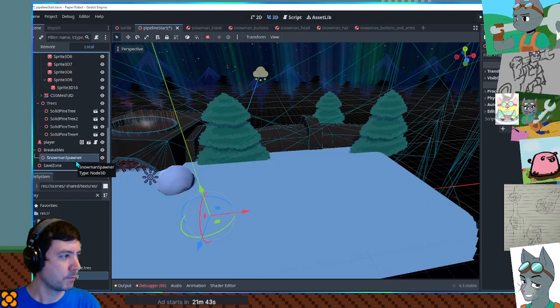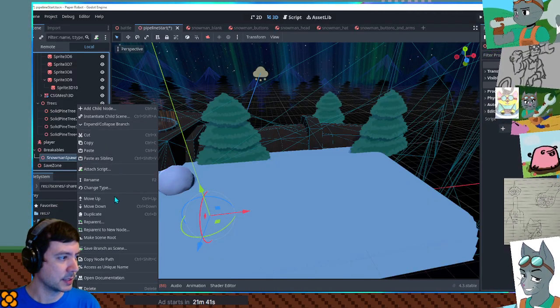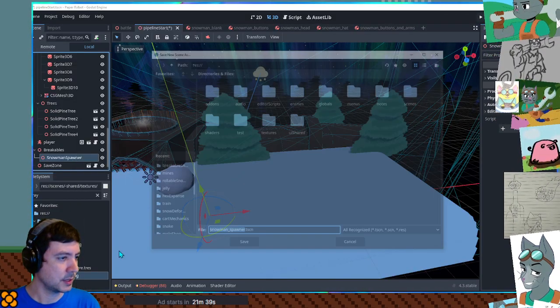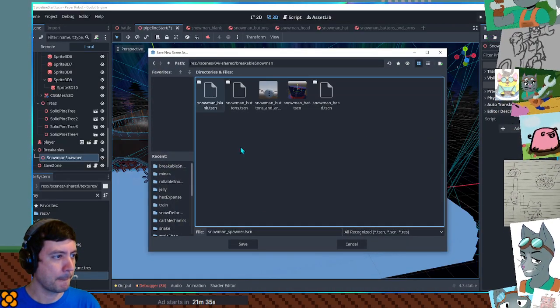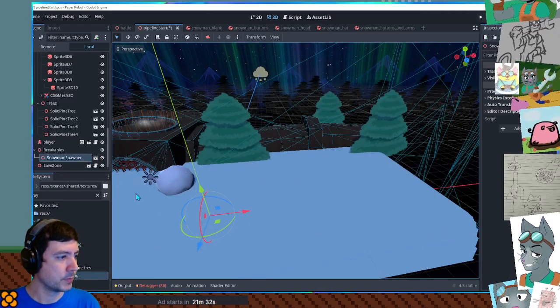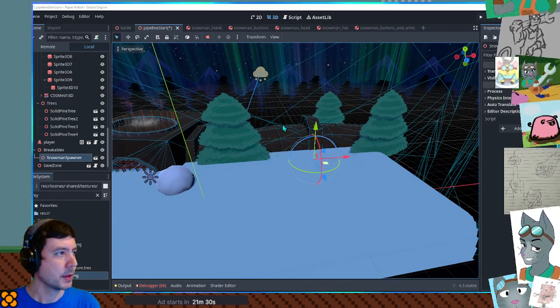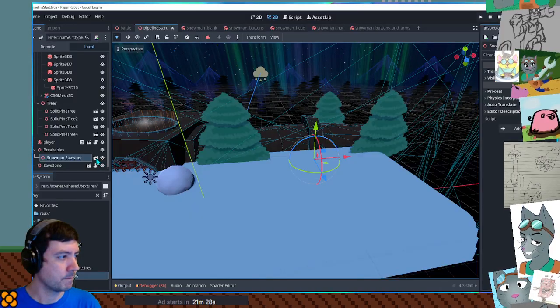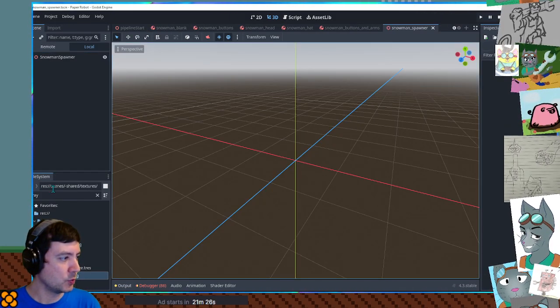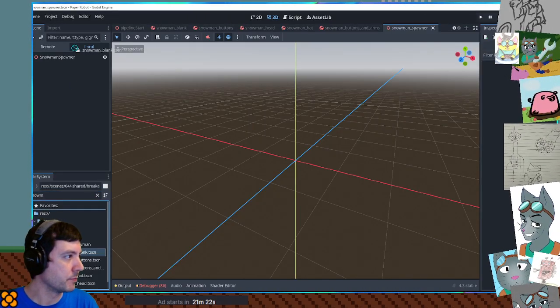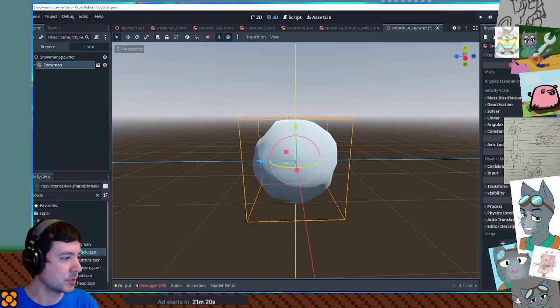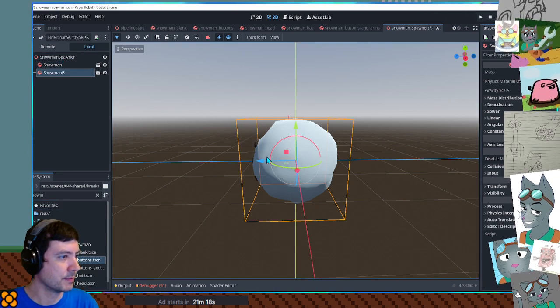Snowman spawner. Save that as a scene. Boom. Incredible. And now move it over here. So snowman spawner, I want it to already have a basic snowman sitting here.